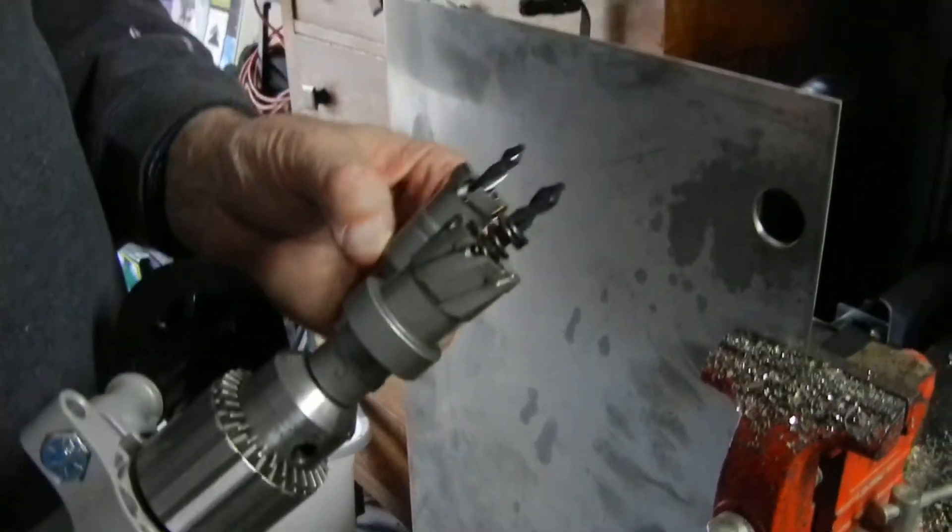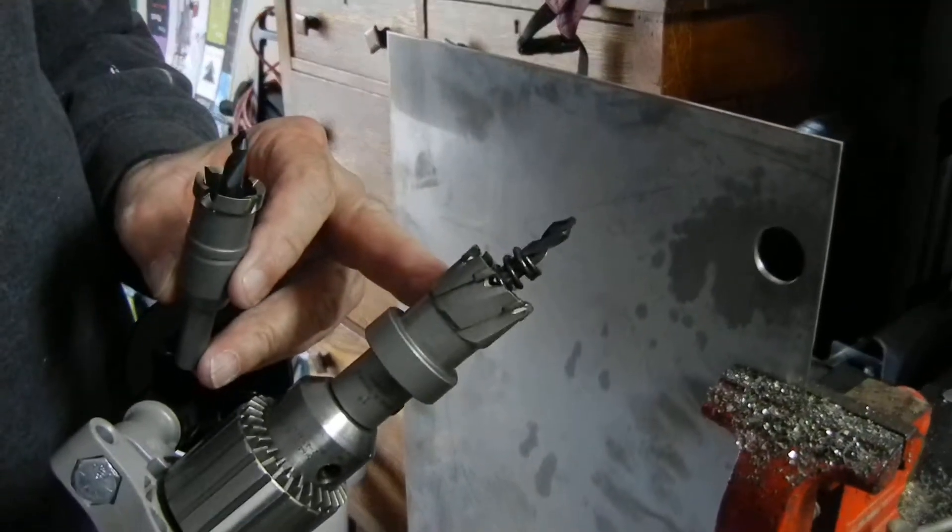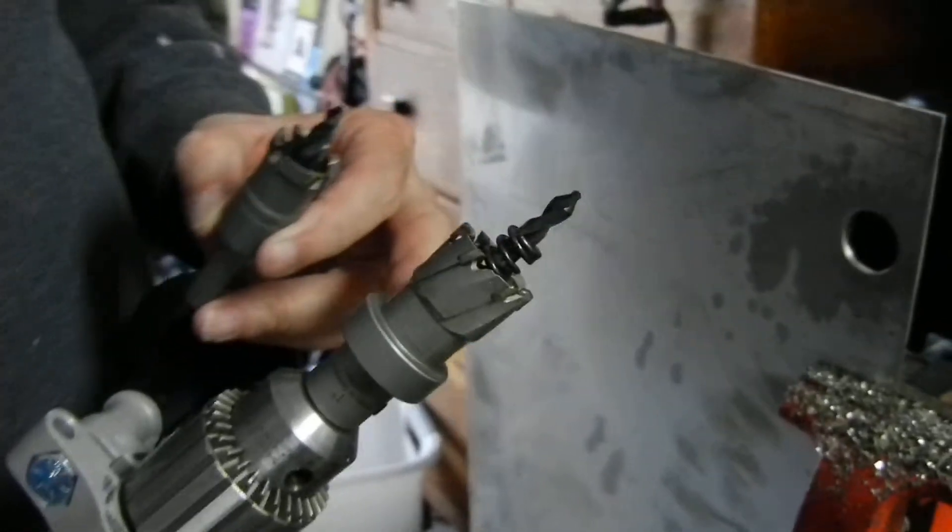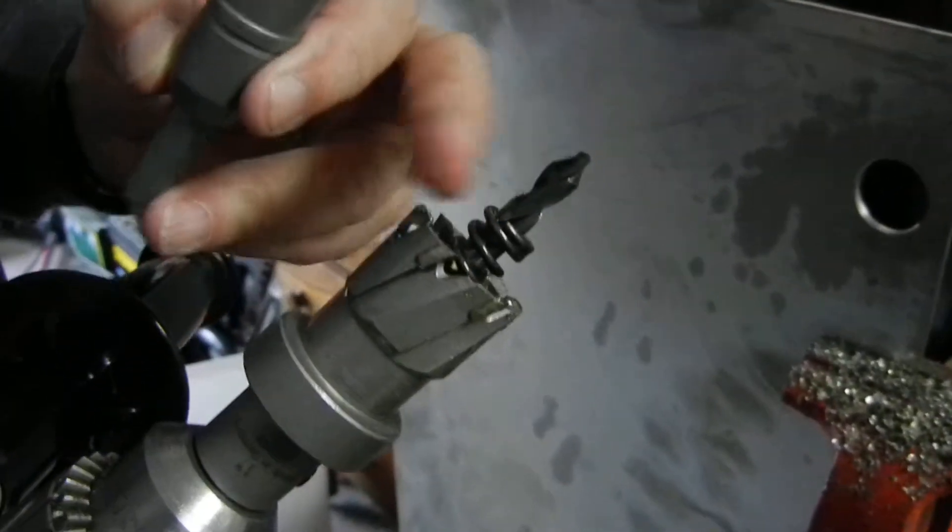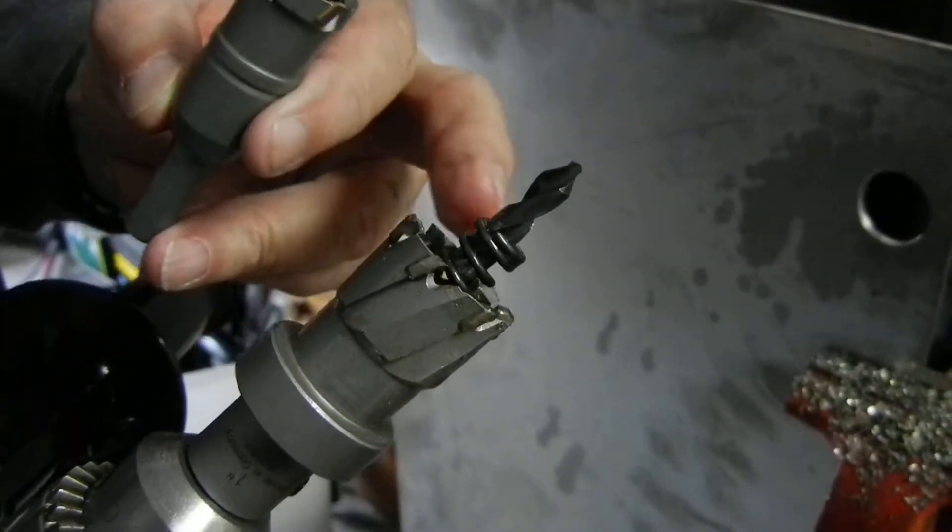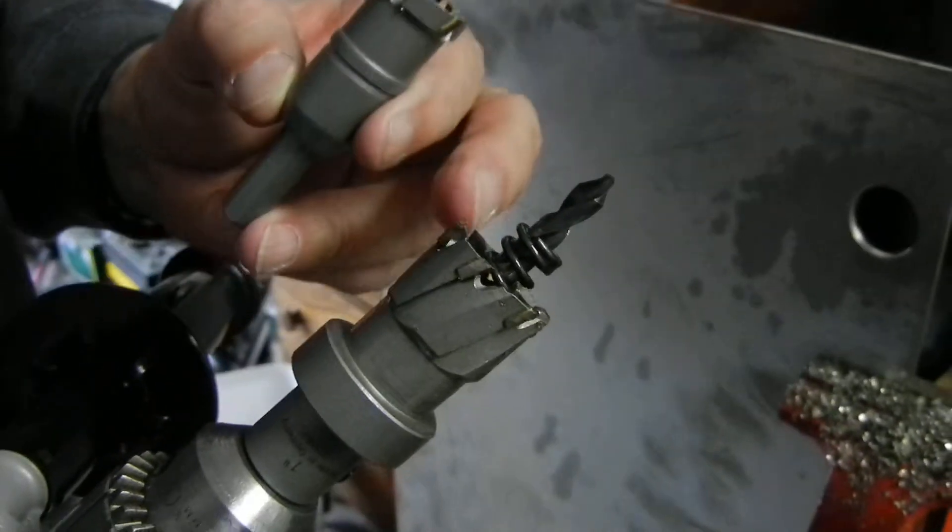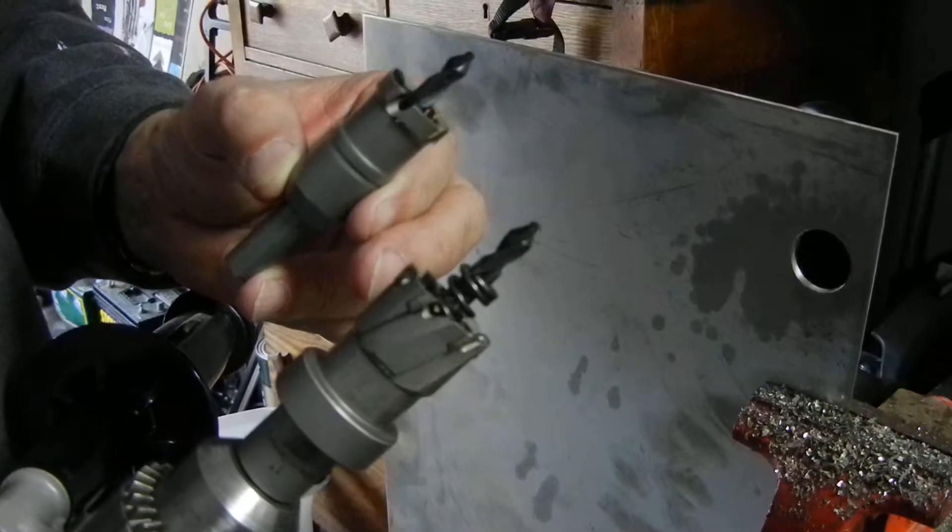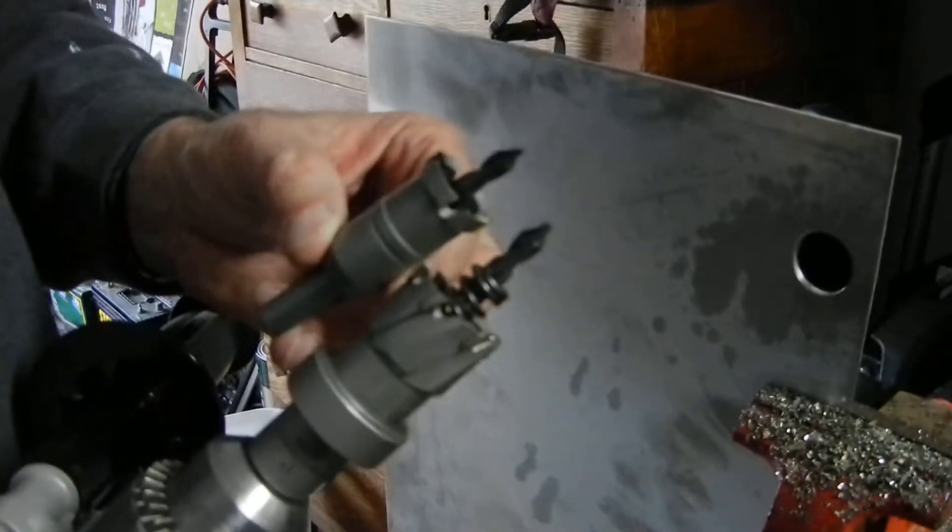What we have in the MBS Pro is a wider flute for getting larger chips away, also a much longer pilot drill, and a little bit stronger pilot drill, and also a much stronger ejection spring on the body of the pilot drill.